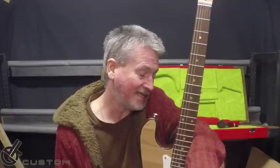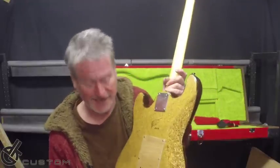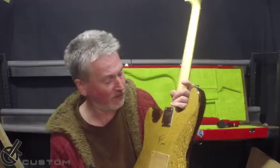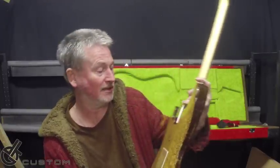I've really come to like this. It's not because I like working in the material, but I do like its quirkiness. And I have to say, even though that's not like a natural wood grain or anything, that has its own kind of beauty there.